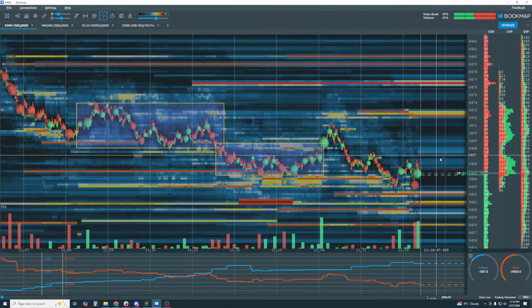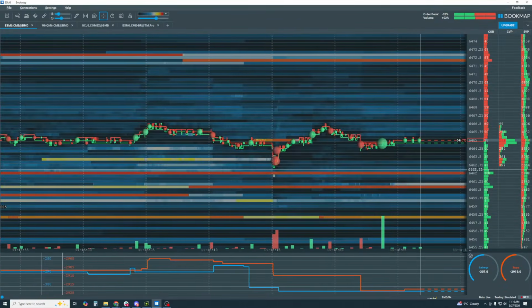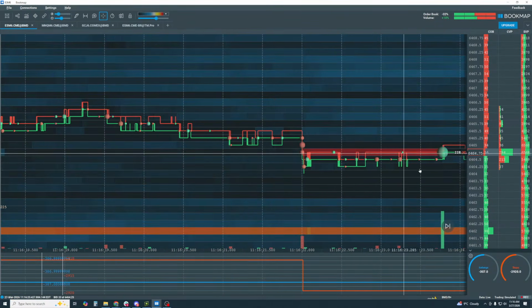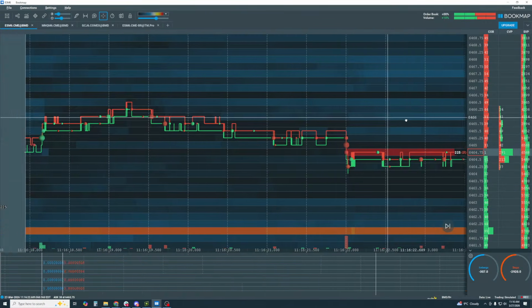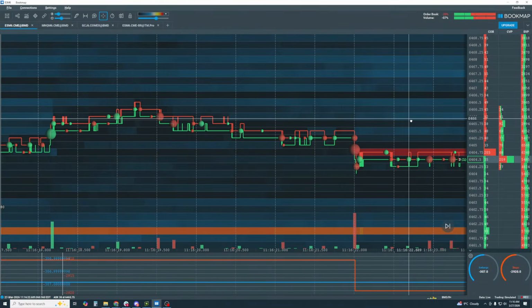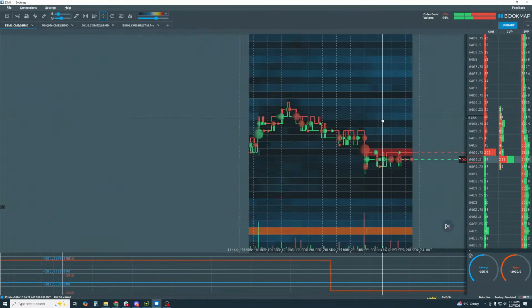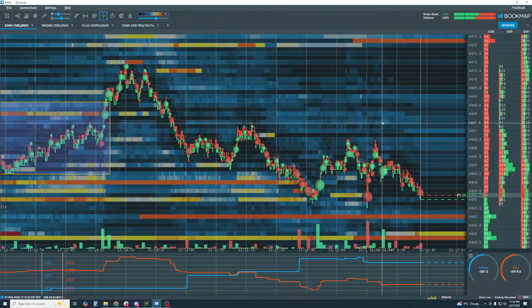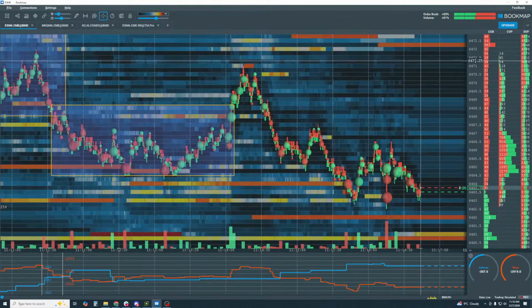Okay, look at that skew. Did you guys see that? Buyers actually took them on here, right here. That was very, very high liquidity right here. It was, well, 210 contracts or so. Okay, but it transacted.